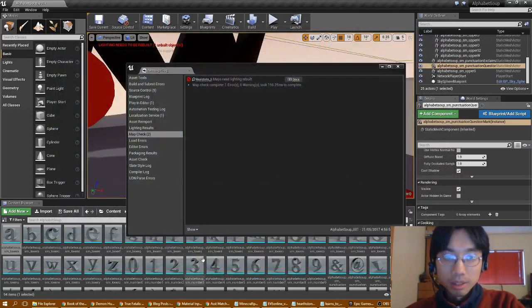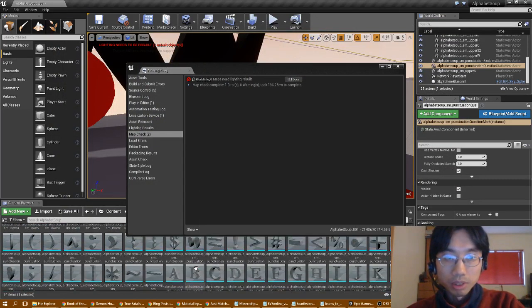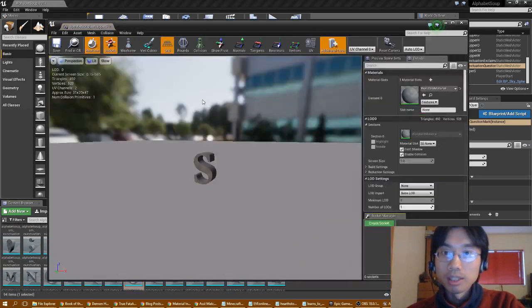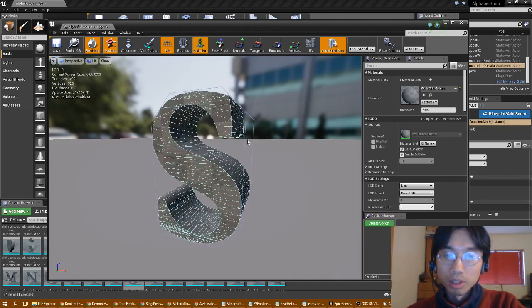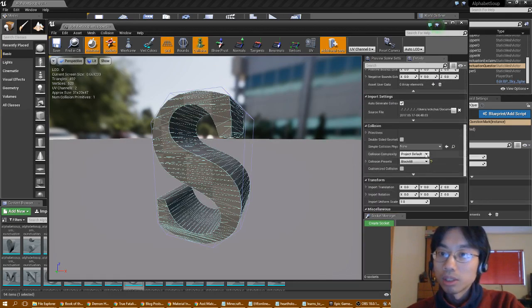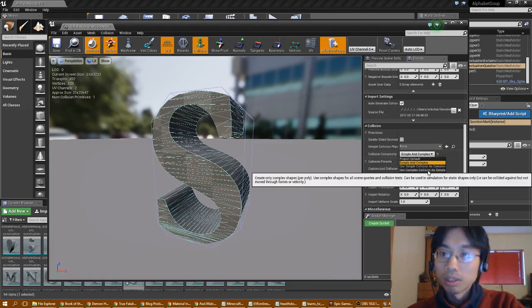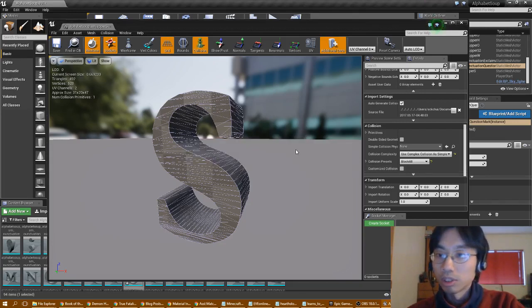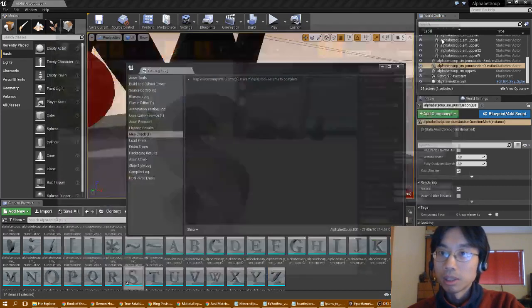I guess we can use complex collision if we want. So if we look at this, and if we go look at collision, it's like a little lozenge shape, right? Standard mesh settings, collision, simple and complex. What does that mean? Use complex as simple. So this would turn the actual S into the collision. Let me close that for now.